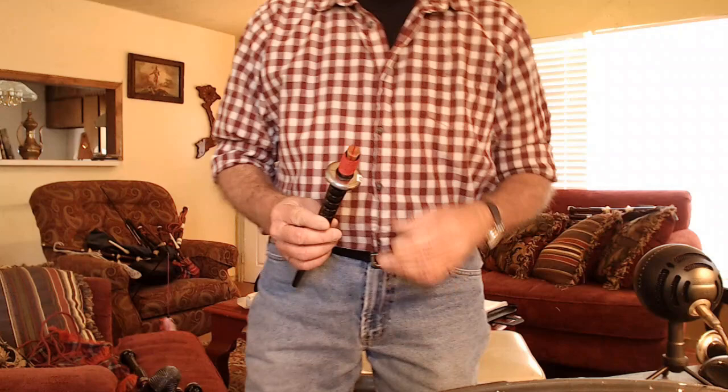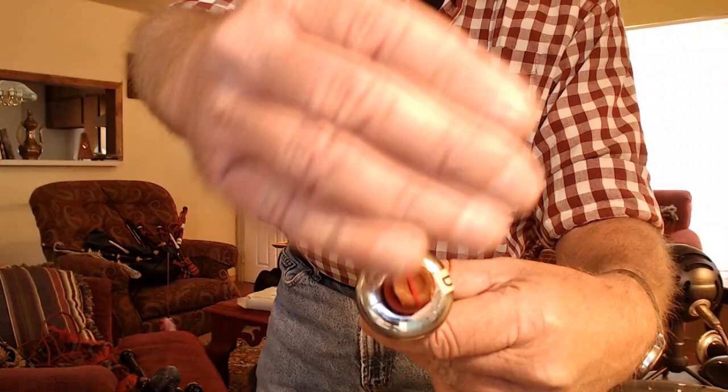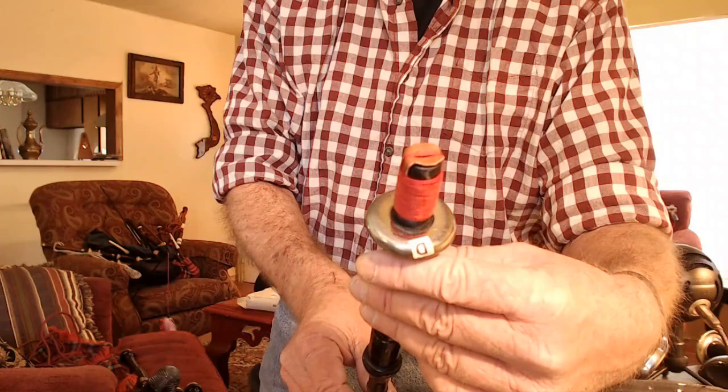the thing that was different about these pipes, now there's something with these pipes that's completely dysfunctional, and I looked at it and I tried to imitate it on my parlor pipes. It's not a workable system. Let's see if I can get it to refocus. The way the valve is set up, the blowpipe valve, totally non-functional. It works, but the thing is, it restricts the air. It's pretty stiff as far as blowing the air in.